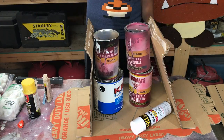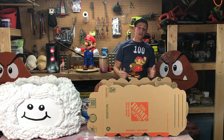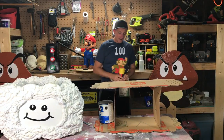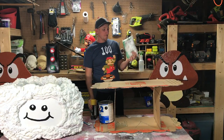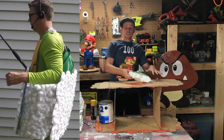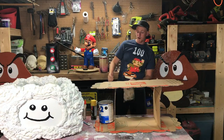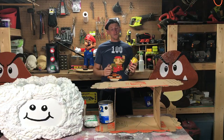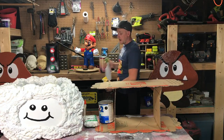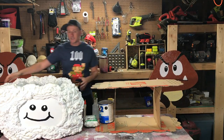Once you have both of these glued down then you can flip it over and put the top one on. Once you've got your basic shape down and the glue is dried and it fits over your body nicely — not too snug — then it's time to give it a good white wash; you can use spray paint or Kilz for that. Now you're going to have to decide if you want to use cotton balls or spray foam. If you're going to use cotton balls, apply a ton of glue, open up your cotton balls, and start spreading them out evenly. Once you have a good coat, go over it once more and fill in all the spaces, doing that all the way around even on the sides and in the middle. If you want to use spray foam, spray it all the way around — on the inside and the outside. With the spray foam, every time you apply it mist it with some water; this will help it cure faster and make it a little bit stronger, giving you a nice durable cloud like this one.